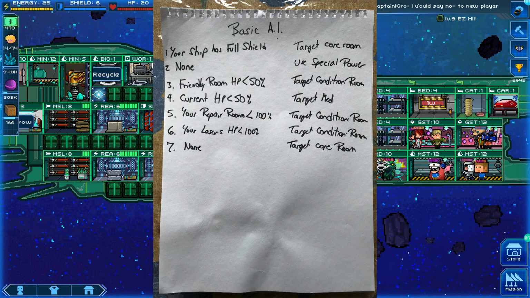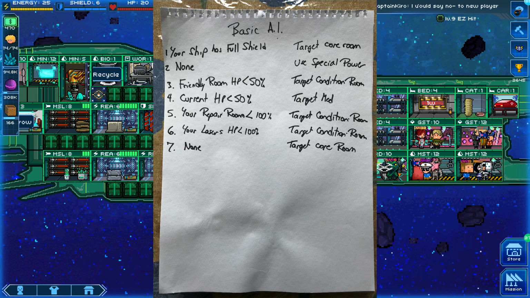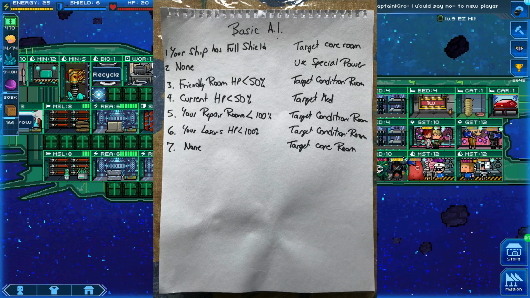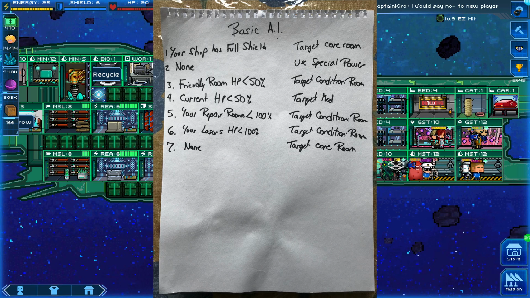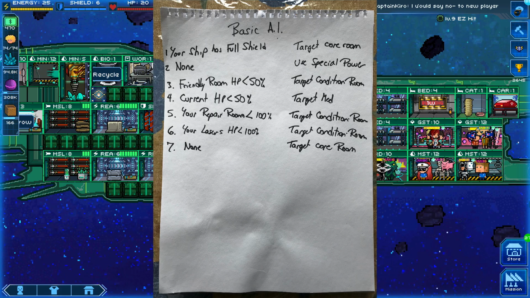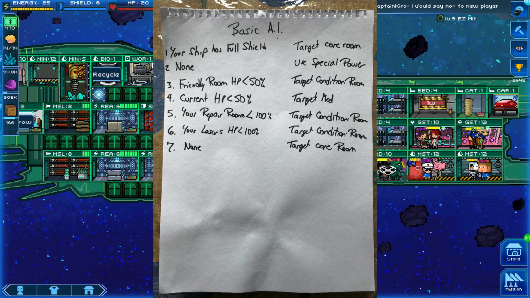Number 7, target your core room. When all else fails, just go to your core room and stay there. For example, some guys have the weapon skill that's adding to the weapon power, or the science skill, which is adding to the shield power. Some weapons use science as well. So whatever your special abilities are, they could be enhanced.